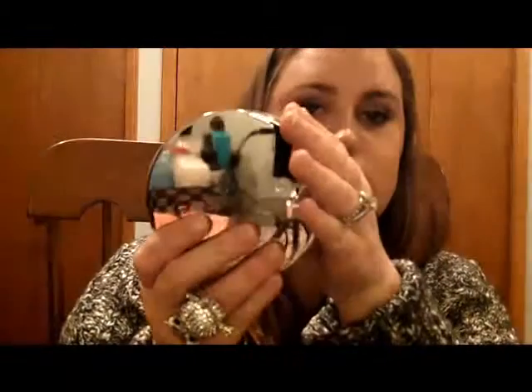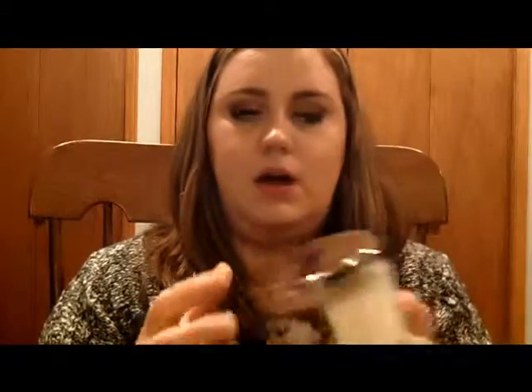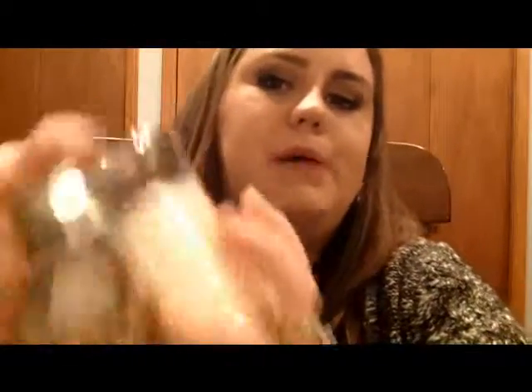Finally, something a little non-beauty related but every YouTube beauty person loves these — the Bath & Body Works Three-Wick Candles. This one is in the scent Pumpkin Pecan Waffles. I bought one back in early September when they first released their fall scents, fell in love with it, burned it every day, and burned through it in about four days. I went back to buy more and they were already sold out for the season. I ended up stalking their website and all four Bath & Body Works in my town until I found it online and ordered four of them. I picked them up on the two-for-$22 sale — love them, amazing.